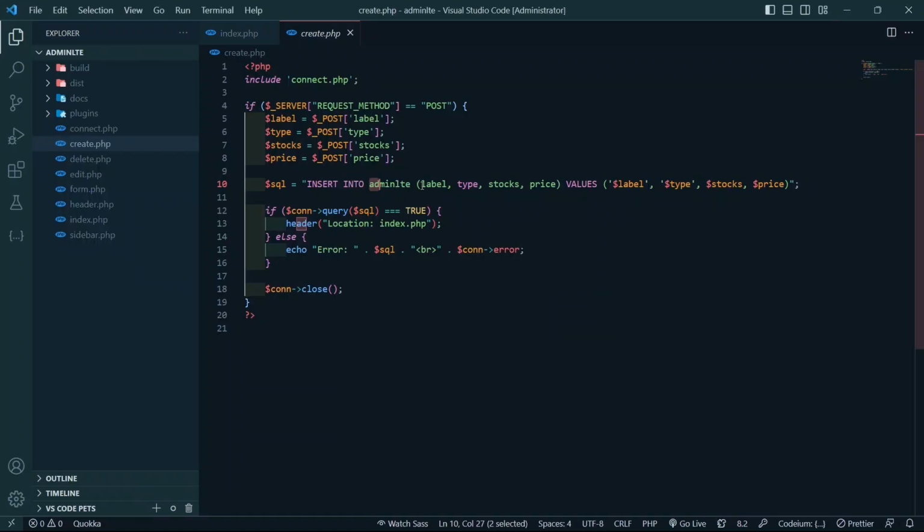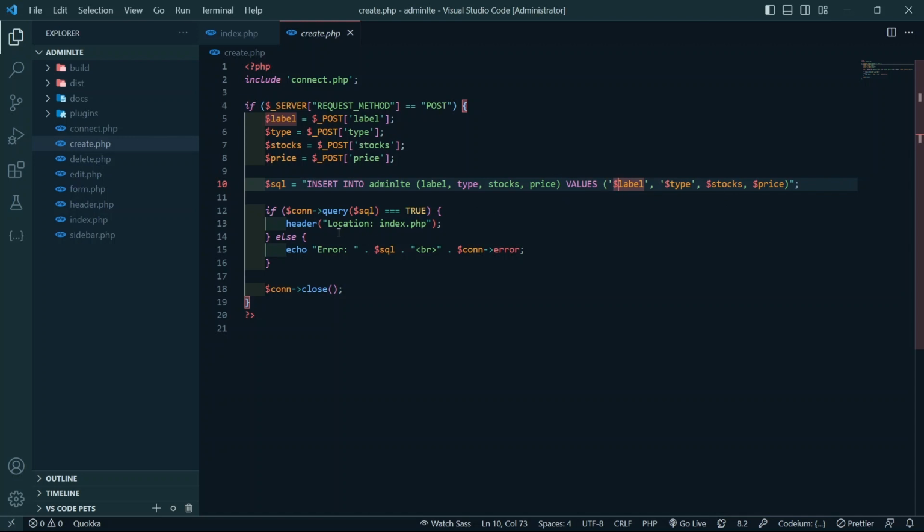Inside the table there is label, type, stocks, price, and then the values of label, type, stocks, price are going to be inserted.